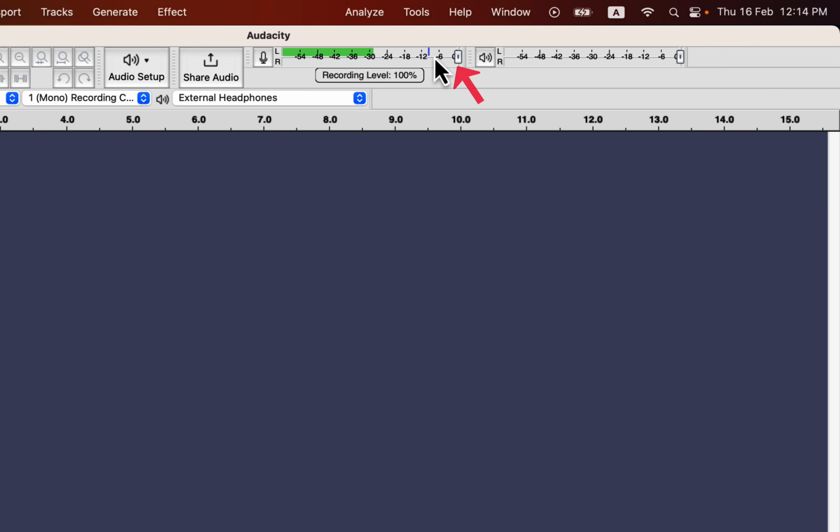You may have to position the microphone differently if you fail to hit -12 on the meter, even after increasing the gain. You may have to come closer to the microphone, talk louder, or adjust your talking direction. You may ask me why you have to hit -12 on the meter. Well, you can hit higher than that, like -6.